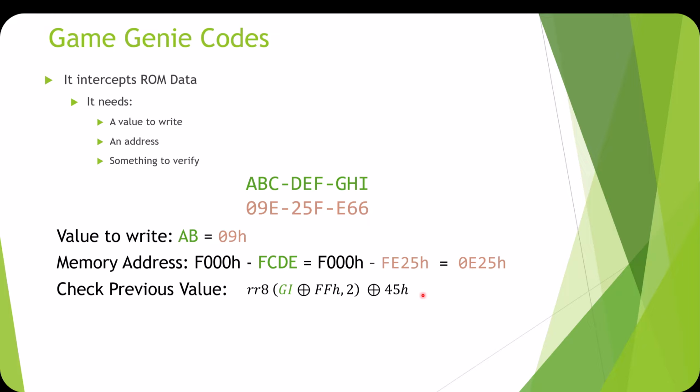So let's start with the inside of the parentheses. First of all, let's do this operation GI XOR FF, okay? So GI, we already know what it is: 6 in hexadecimal. We need to XOR with FF. If you open your calculator and you do this operation, you will get this number in binary, okay? And now we need to do a rotation, okay? So if I perform the rotate operation, this is what I get.